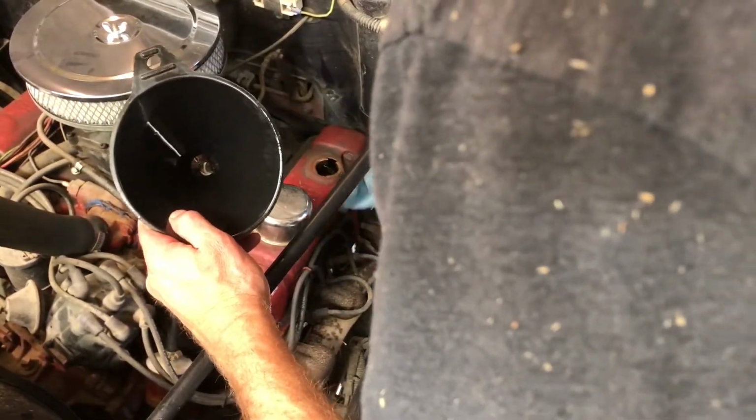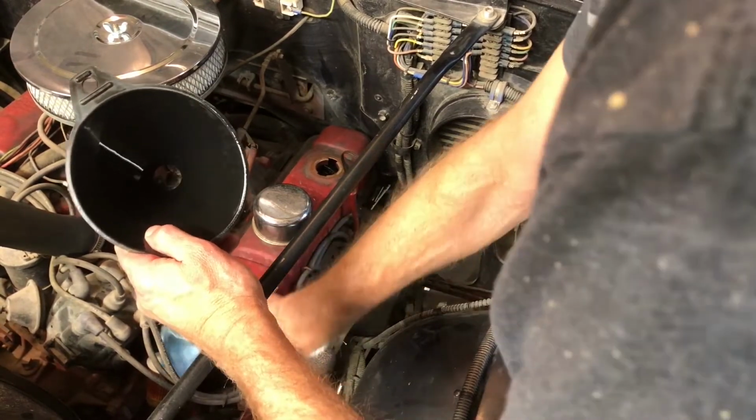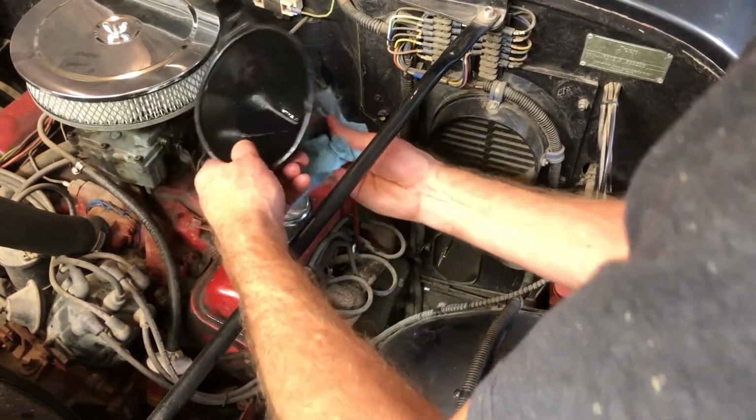This guy goes in. It's a little hard to get this dude in there, so take your time. Don't bend it. Don't screw it up. Yeah, this one's 1968. Put that dude all the way back in there. Alrighty. And then you want to make sure everything's cleaned up and get that oil off there. If you don't like to smell that burning oil, clean that up the best as you can.